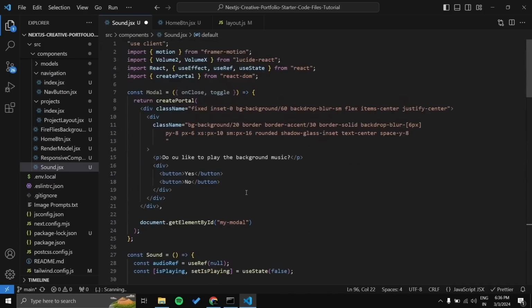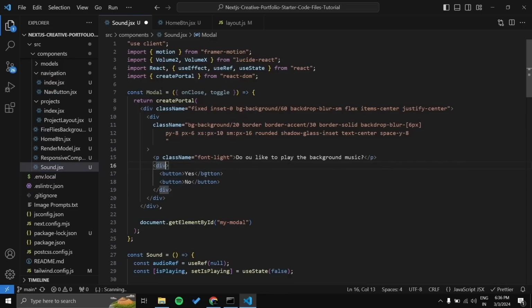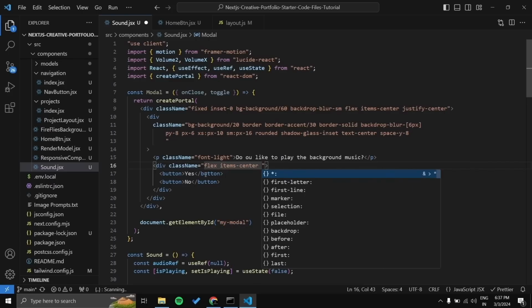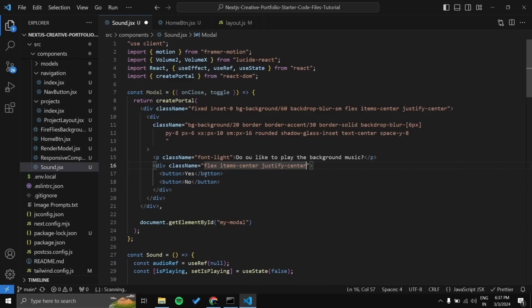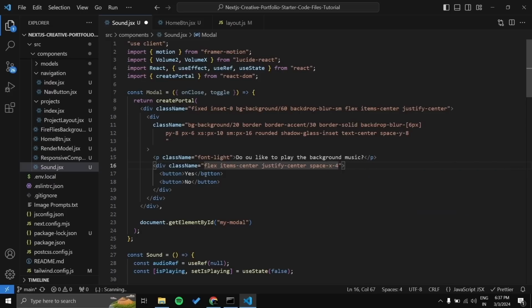Let's add class name to this paragraph. Set font to font dash light. Now for this div, set the display to flex, items to center, justify to center as well, and set space x to 4.